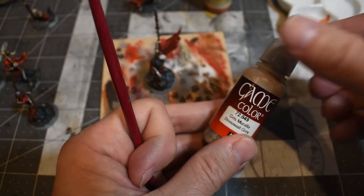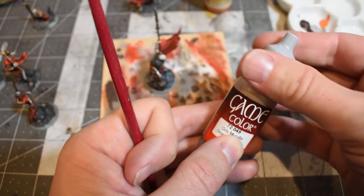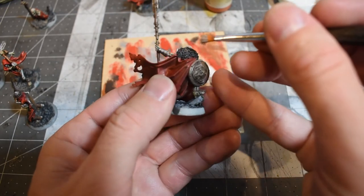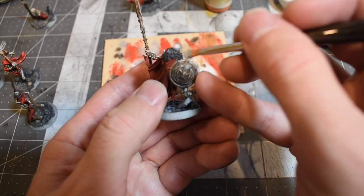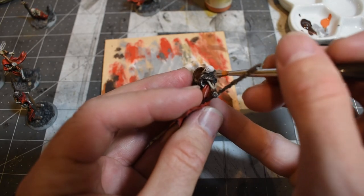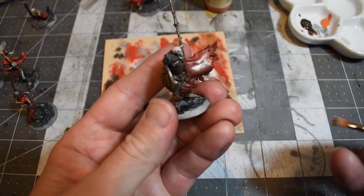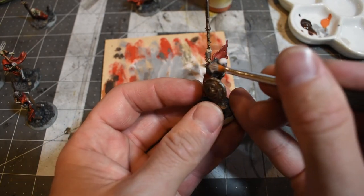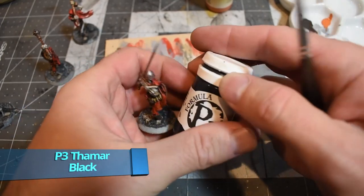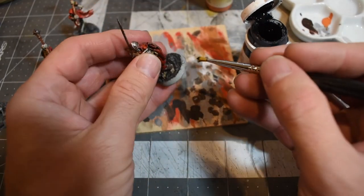Down to the finish line — I'm dry brushing a little more Game Color Stonewall Gray onto the black fur. I don't care if it looks choppy; a crapped-out dry brush might even add something if the fur looks really textured. I use the makeup brush when I want a smooth dry brush, and a rough cracked-out brush when I want a rough-looking texture. Then I paint all the rims black — I like P3 Daymar Black straight out of the pot: nice, opaque, matte, smooth finish.